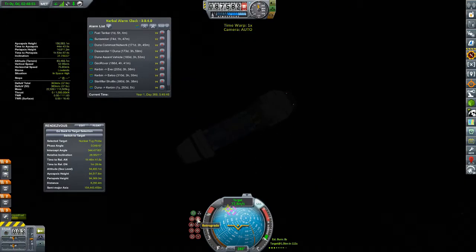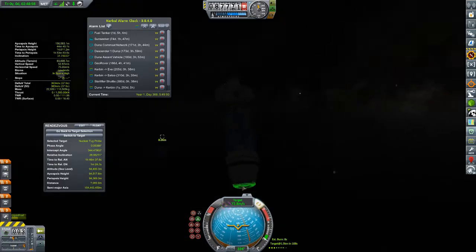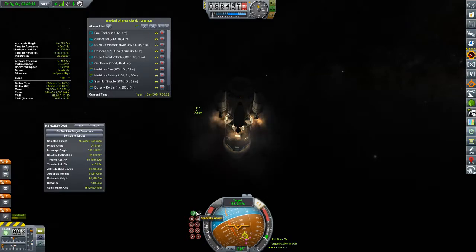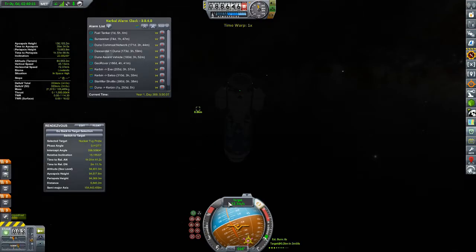And I think if my calculations are correct, I should just barely make it home with the nuclear tug. This is the second full trip of the nuclear tug, with a full payload pretty much each way, so it's going to be pretty tight as far as that is concerned.